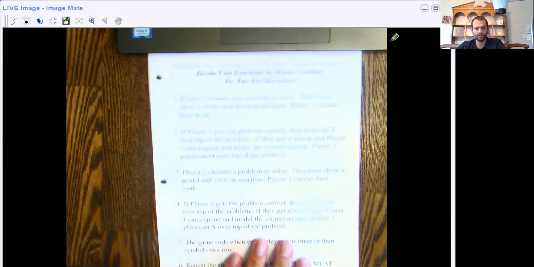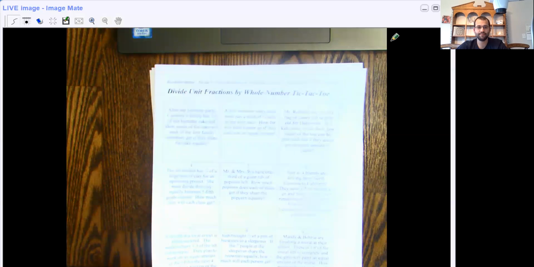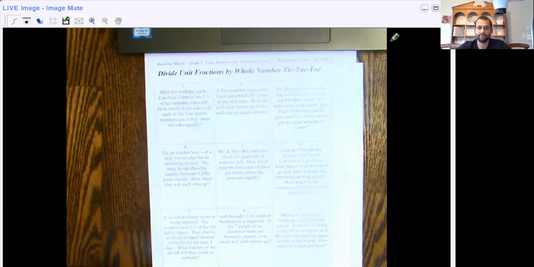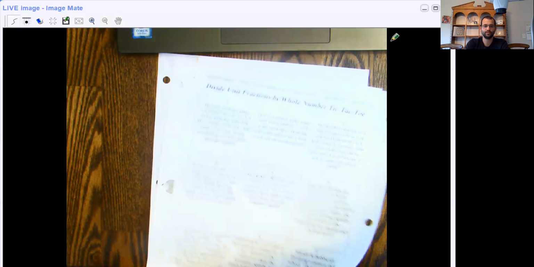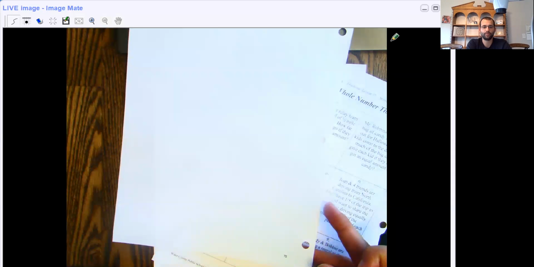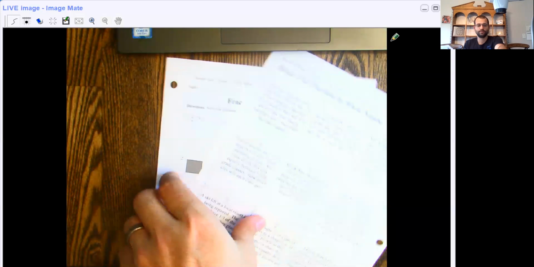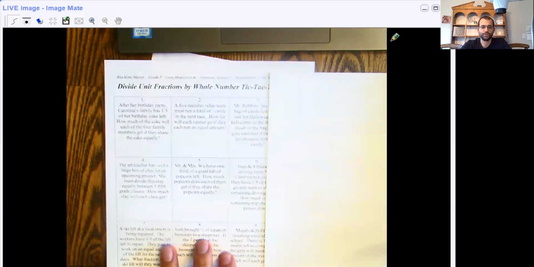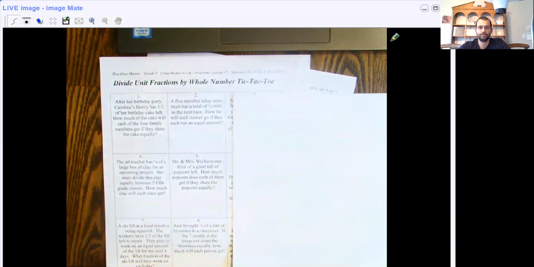For this assignment, you'll need page 70, which has the 9 problems in tic-tac-toe order. You'll also need page 72, which should be a blank white sheet. On the back of page 71 right here, page 72 is a blank white sheet, so go ahead and get that out for me. You're going to have your tic-tac-toe board next to you, and your blank sheet of paper on the other side.